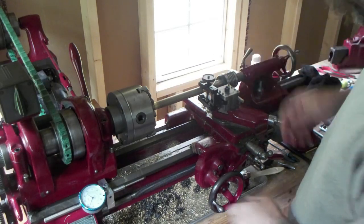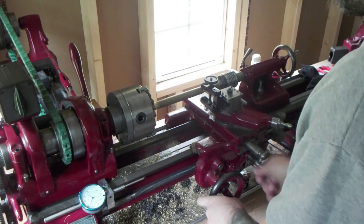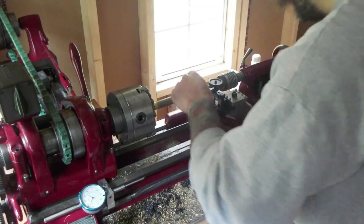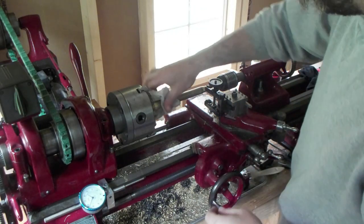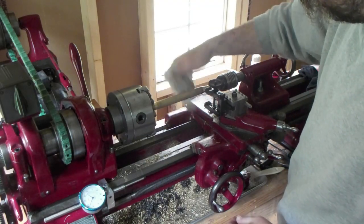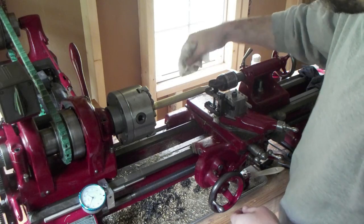Diamond knurl on that. So I guess I can run a little faster than I usually do. And the finish looks pretty good too. Really nice knurl.